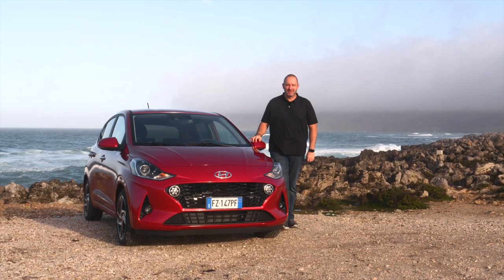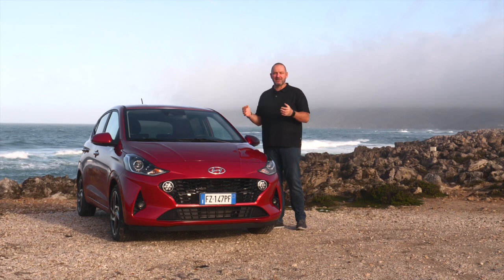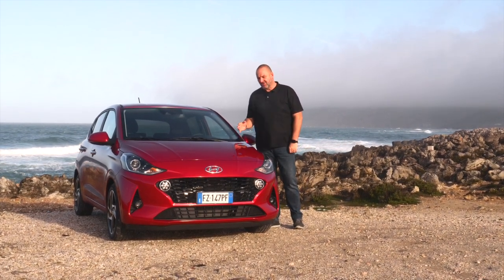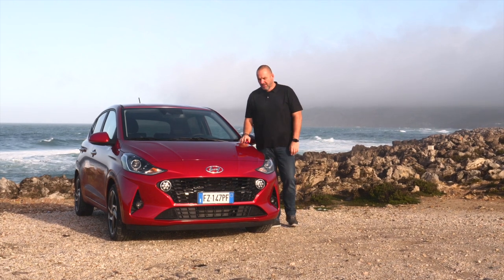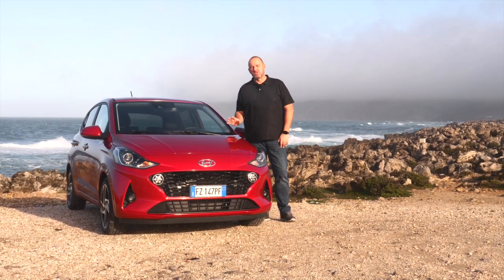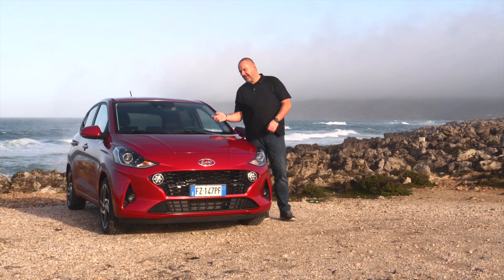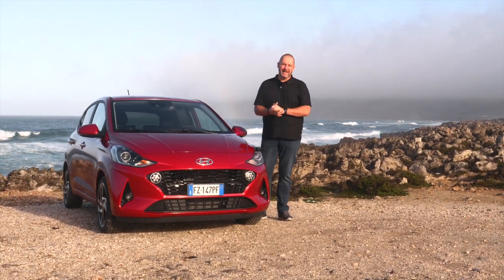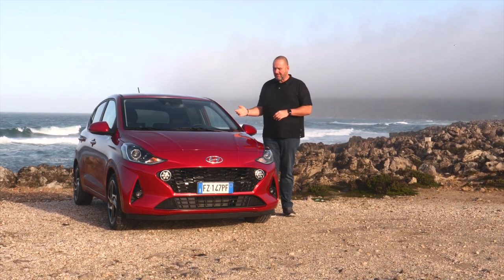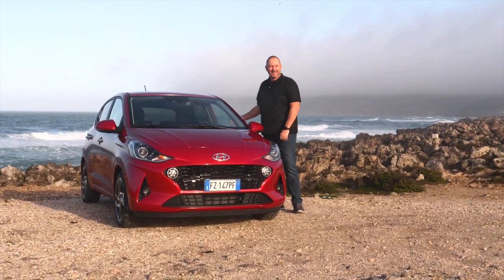That was my test drive with the new Hyundai i10. The new dimensions work well — the flatter, wider car with the longer wheelbase not only looks better but also sits more solidly on the road. The 1.0-liter three-cylinder with 67 hp works well in the city, but on country roads or motorways where you want to overtake or push harder, you'll miss more power. In that case, the 1.2-liter is the better choice. Fuel consumption of the smaller engine is quite good. Space-wise, it's a very compact car — no room behind a tall driver, but workable for a standard person with kids for shorter trips.